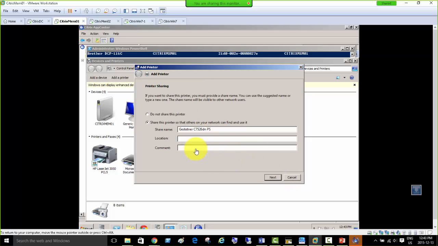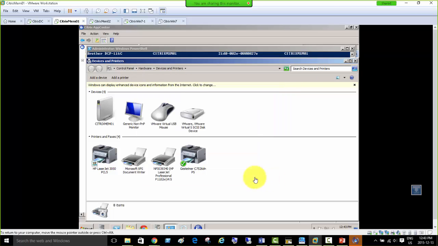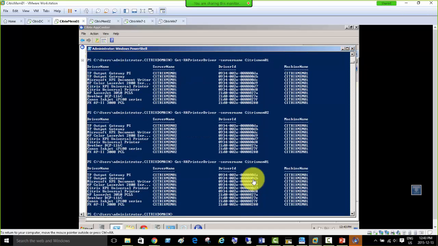This is just a local printer. Do not share this printer, and finish. So there's that generic text printer. When it gets added there, how soon does it get added? I'm on Citrix M1, and it's not showing yet here.